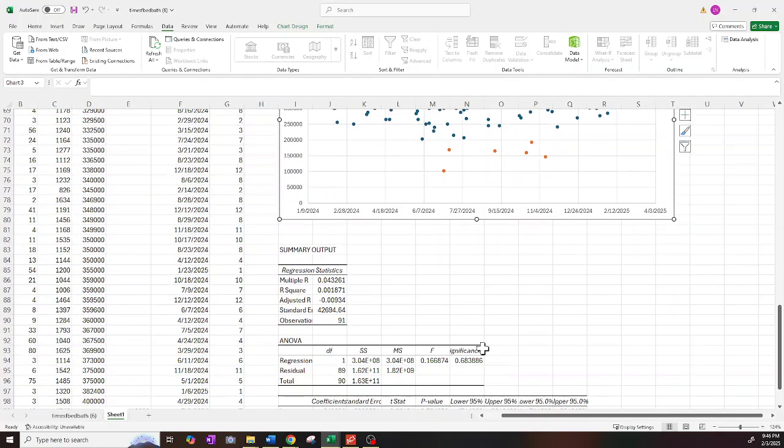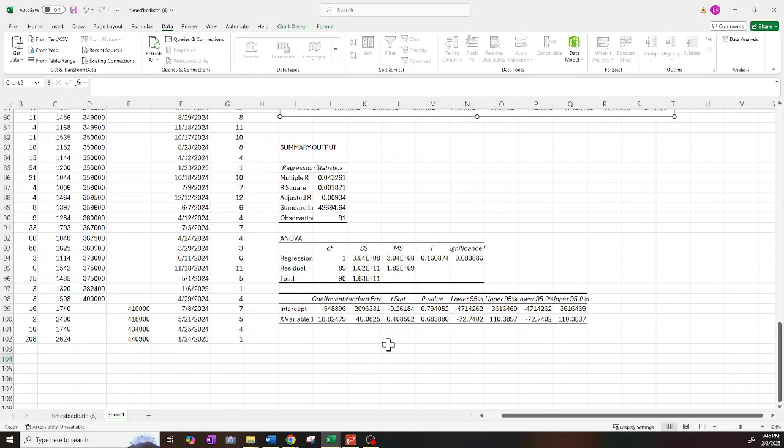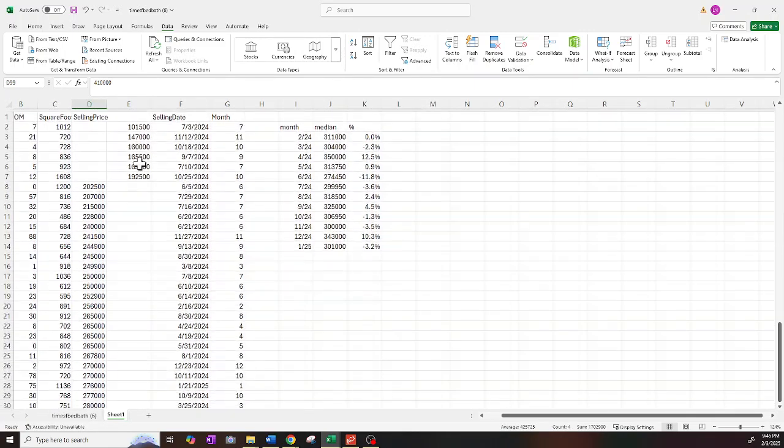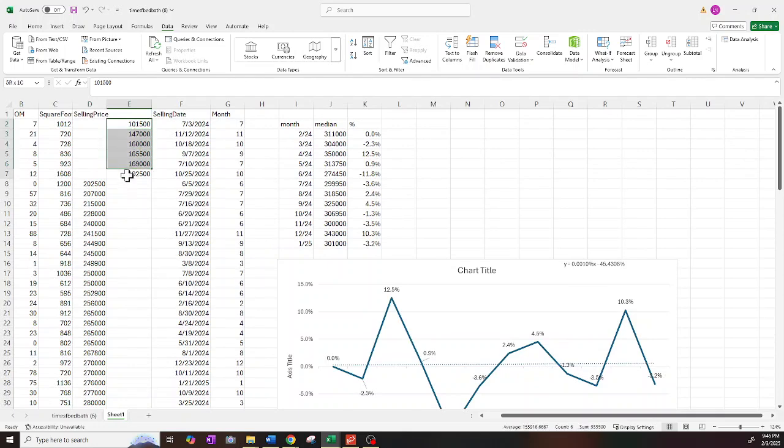That's about it. Hopefully that helped and you didn't just waste 20 minutes. Stick around if you want to see me do square foot value and see a better regression analysis. I'm still not going to talk too much about how you analyze the regression analysis, but you can see a little better one here.